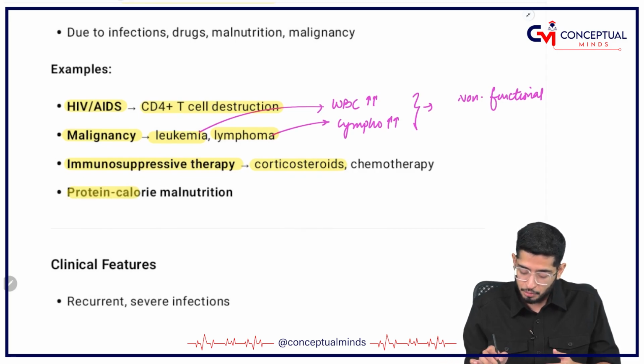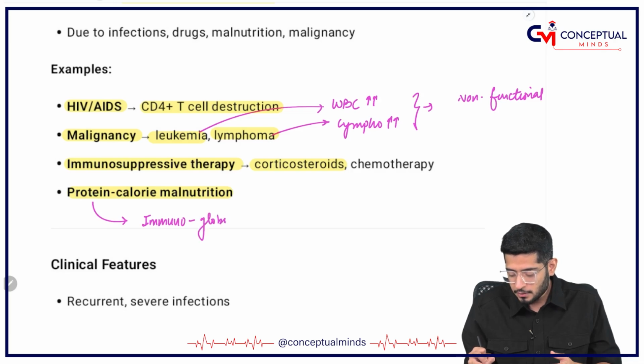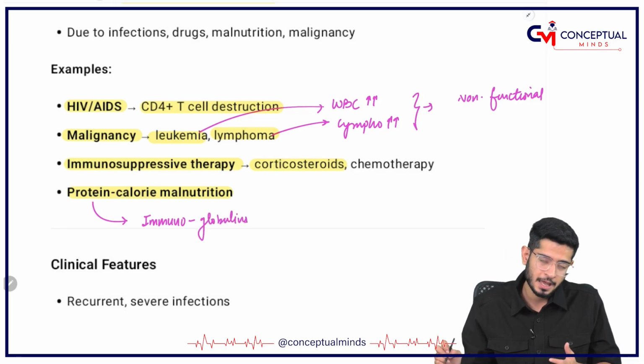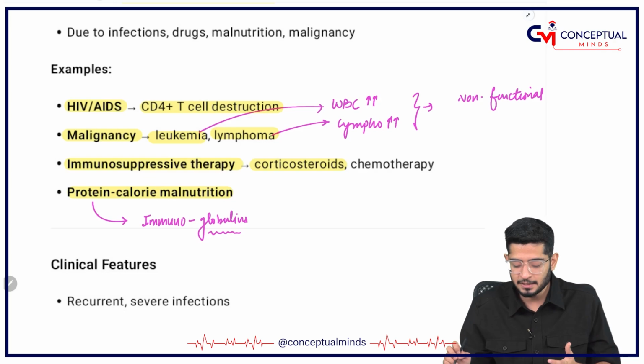And yes, in protein calorie malnutrition. Why? Because proteins are responsible for secretion of immunoglobulins. So, can you understand? Globulins, nothing else. Albumin, globulin. So, immunoglobulins are nothing but the globulin only, na? The proteins only. So, if there is protein calorie malnutrition, my dear friends, I should say there is no immunity which is going to be there.